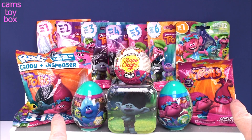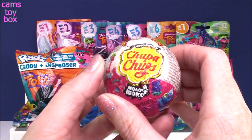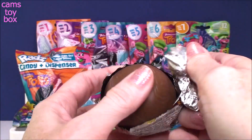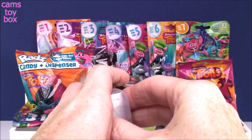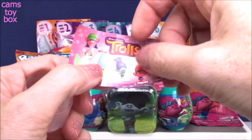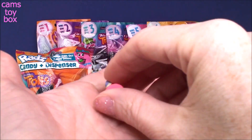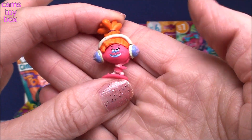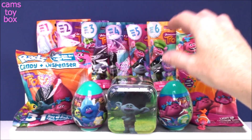In the meantime we got these great surprises down here as well. I'm going to start with our Chupa Chups little surprise here. This is a chocolate ball and inside is a Troll surprise — delicious milk chocolate. They have little figures inside and they're super cool. Here's the flyer that shows all the different ones you can collect, and we got the fabulous DJ Suki. She's doing a little break dance, she's got her headphones on, and she is fabulous.